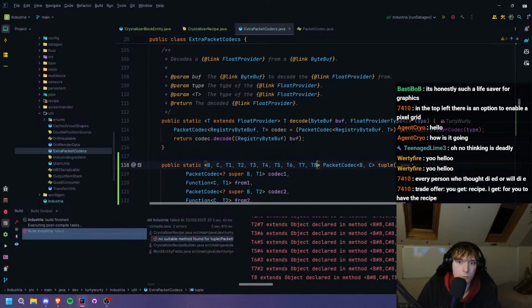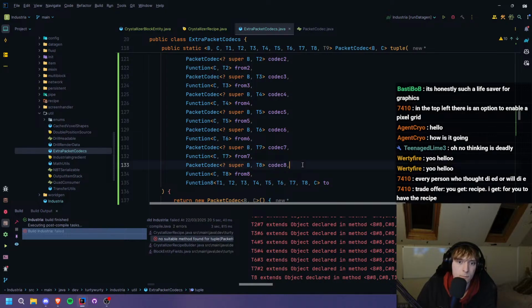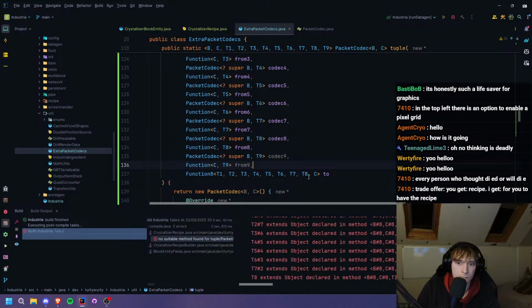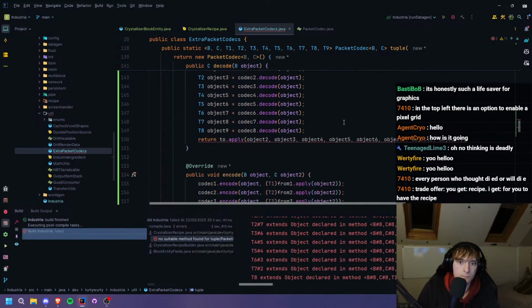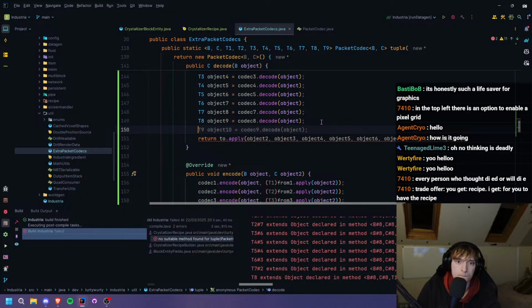So if I do T pull and then I do T9, and T9, object 10, object 10.